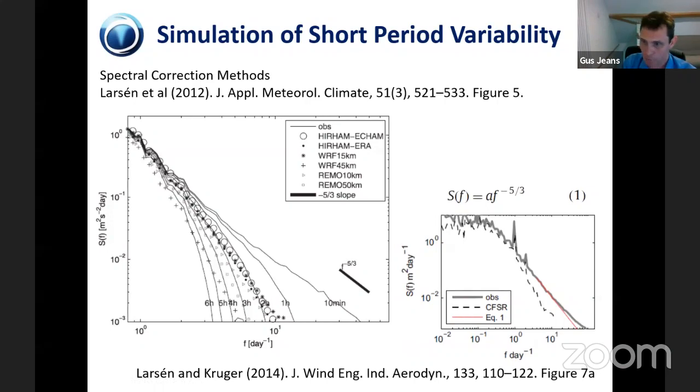And then another plot from another paper by some of the same authors who talk about the application of this, but to a global model. And in fact, on land, this was an application over land in South Africa, where they used a CFSR model, but they developed various ways to correct the spectra to account for the missing energy.